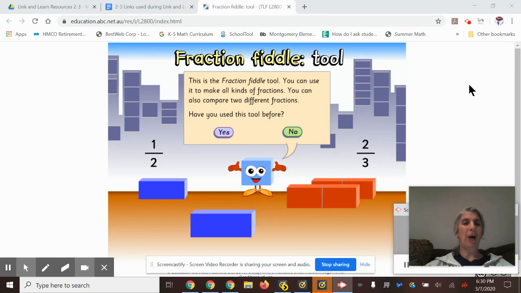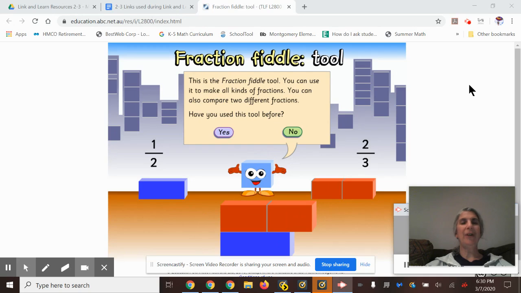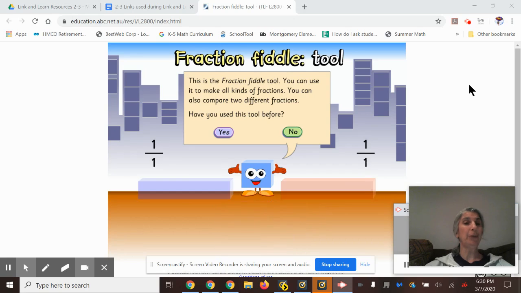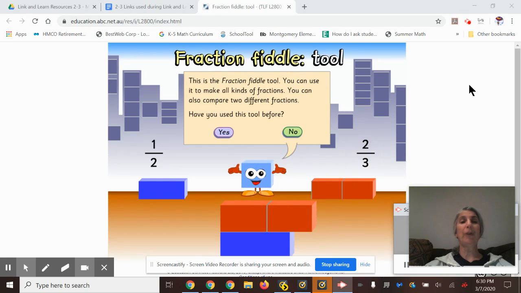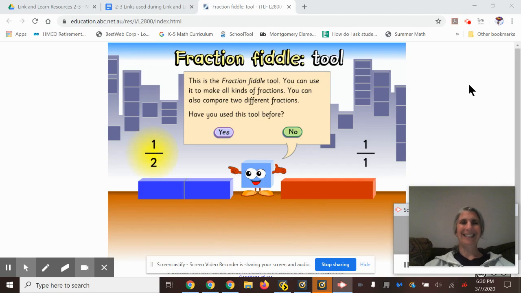And today I thought we would take a look at a very nice tool that is out on the internet, currently free for use. One never knows how long it will stay that way, called the Fraction Fiddle tool. I think that this will specifically be a fun tool for parents of third grade students to look at. And that is what this video will be about.